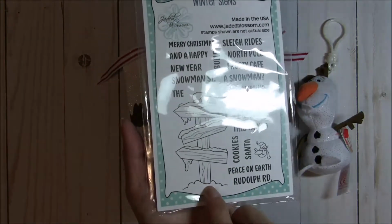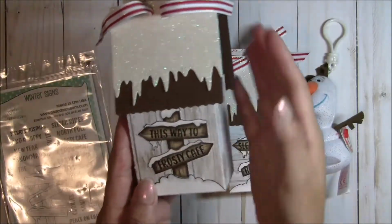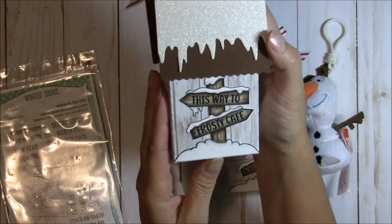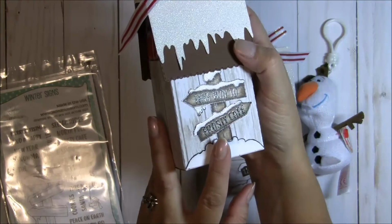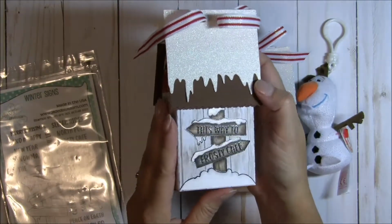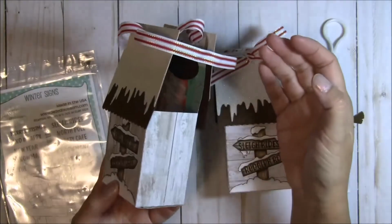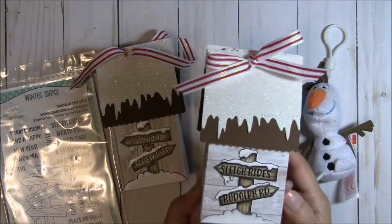So I took that little snow and then I just raised it up. So here is the final look. So we have This Way to Frosty Cafe. And I did add some sparkle. I think you guys can see that. And so I thought that was so cute. And here's what it looks like tied up.